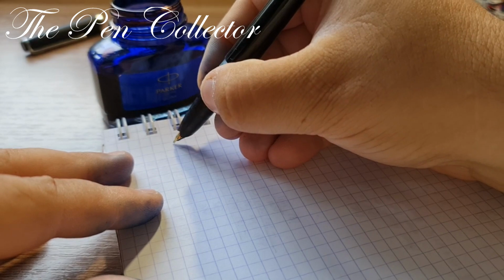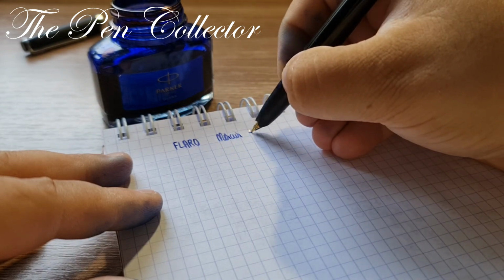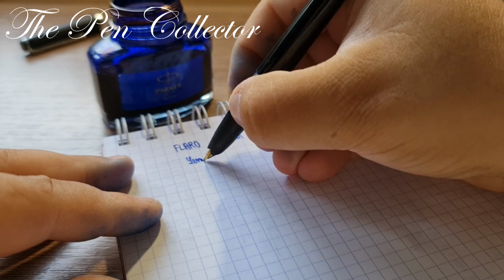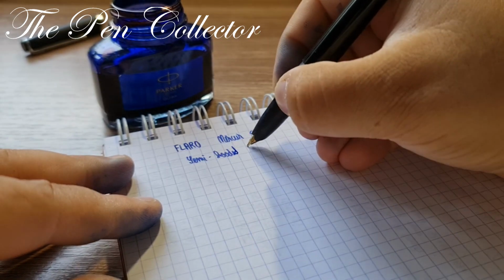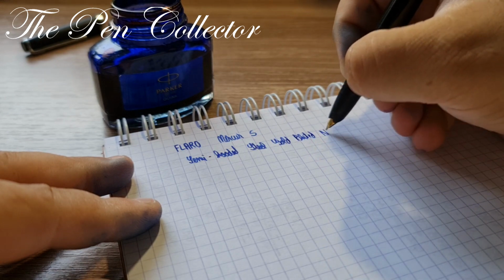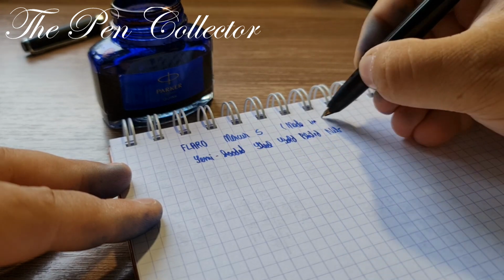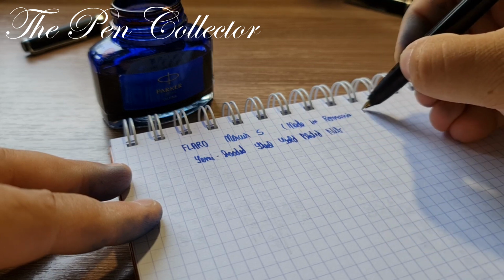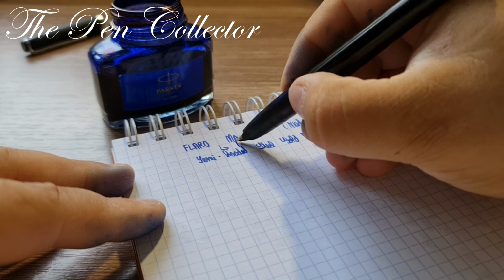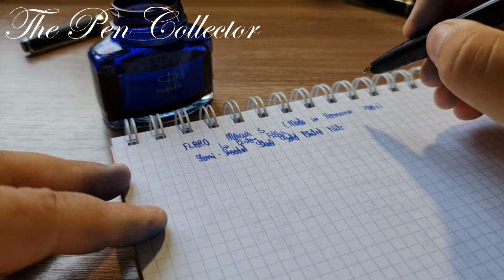So I have a Flaro Mercur S. Yes, you can see imprinted here, Mercur S. The nib is a semi-hooded steel, gold-plated nib. Quite a smooth nib. This is a product made in Romania, in communist Romania, in the 1980s. By the way, guys, this is not just a simple fountain pen, but it's an integrated piston filler. So definitely quite an expensive model to produce, in my opinion, of course.